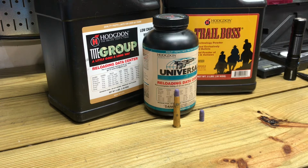And when I originally went through the load development, these are the 3 powders that I worked with. They all more or less work. The Universal, I had settled on like 8 grains, and that got to 1474 feet per second, and it was like a 0.9 inch group. The Trail Boss, I settled on 9 grains, and that was like 1387 feet per second. And the tight group load was 5.6 grains, and that's down to 1236 feet per second. And I had shot like a 0.8 inch group. Those were all at 50 yards.